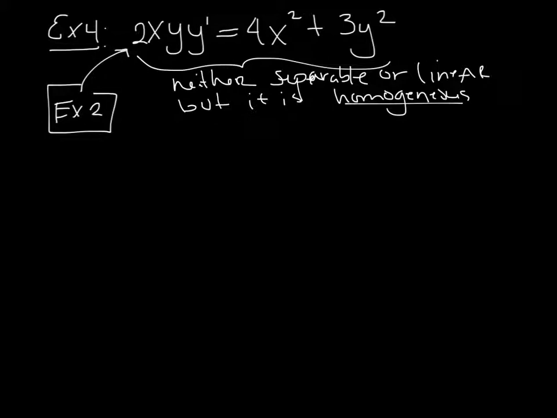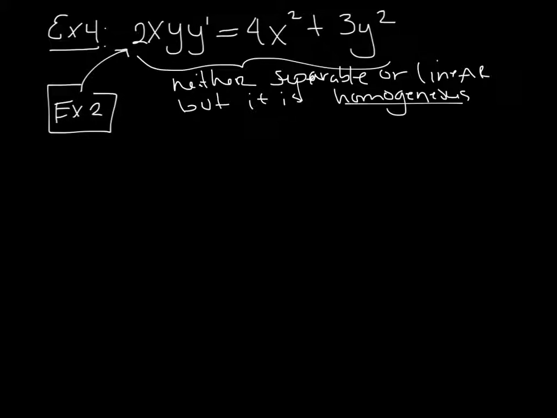So recall in example 2, when we solved this differential equation, we obviously used the substitution method, and we were able to separate the variables, and we obtained a solution. So we should obtain the same solution in example 4, but here we're just going to attack it differently, and that's very important because on your exam, you'll have different ways to solve a differential equation. I might suggest one, but if you feel like solving it a different method, that's completely fine. It's just how you view the problem.